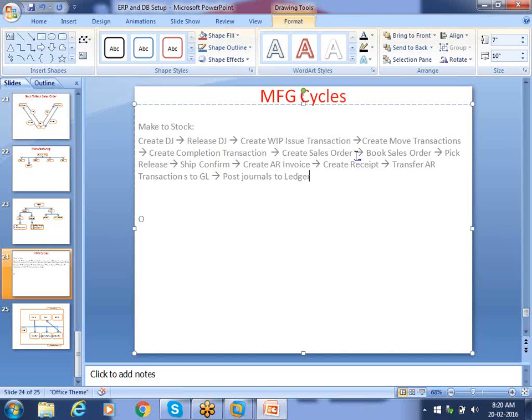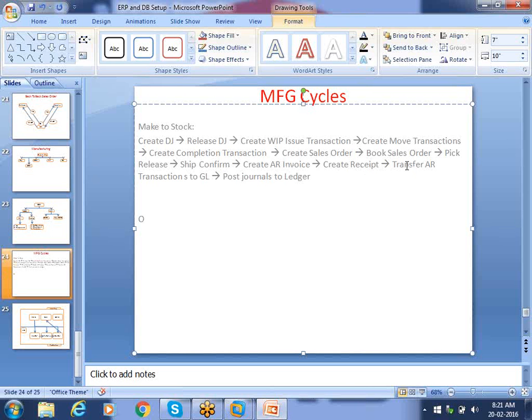It will stop you when pending transactions are available. Okay, so next, create sales orders and book sales orders. When picking, meaning where on hand is available for the finished good, from there you will pick, and after that will perform a shipping to ship the quantity to the customers, and create a receivable invoice against that. Whenever the customer makes the payment, I'll write a receipt.